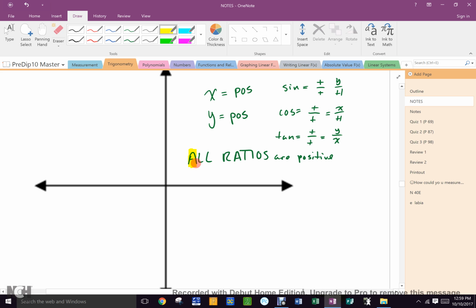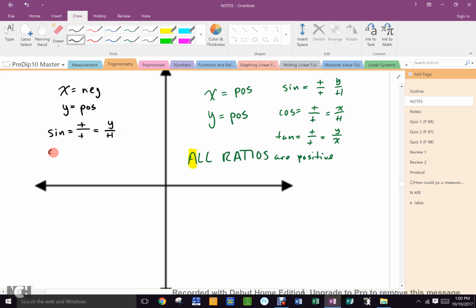Does everybody understand quadrant 1? Please circle or highlight the A. Over here, x's are what? Negative. Y's are what? So, my sine is what? It's positive over hypotenuse, which is what? Can the hypotenuse ever be negative? How? It isn't, because every time you square something, you get a positive, right? So it's positive over positive, so it's y over h, yes?